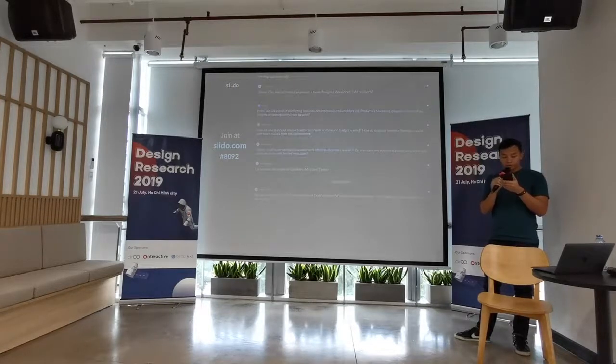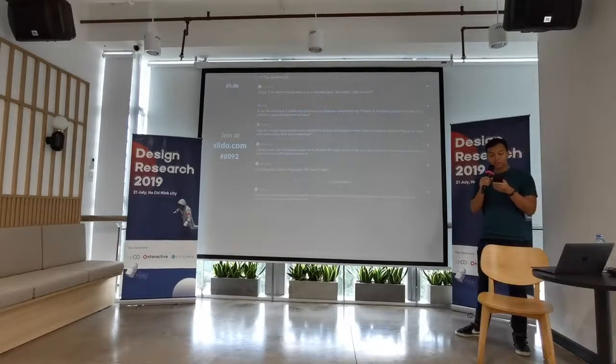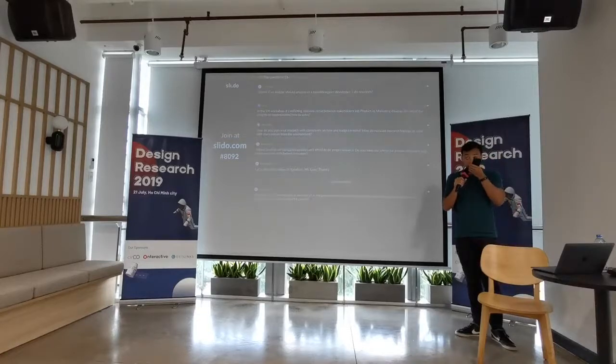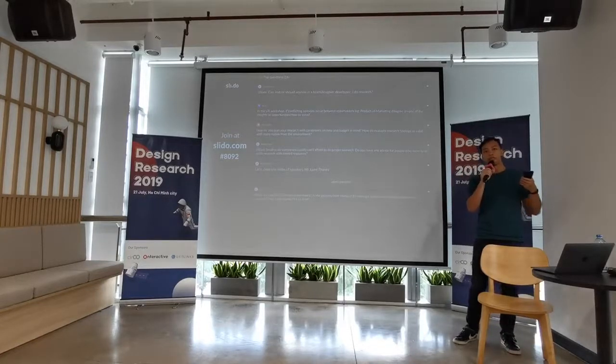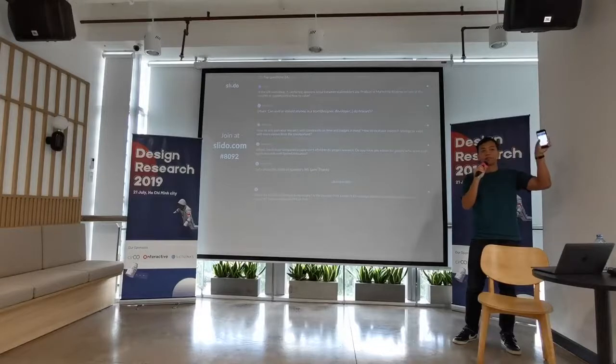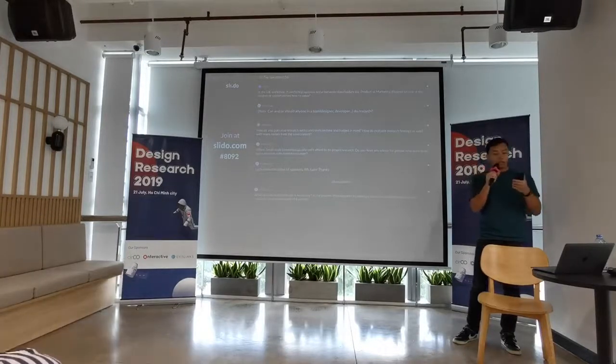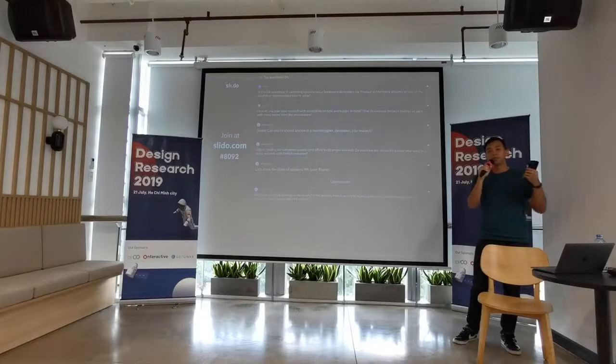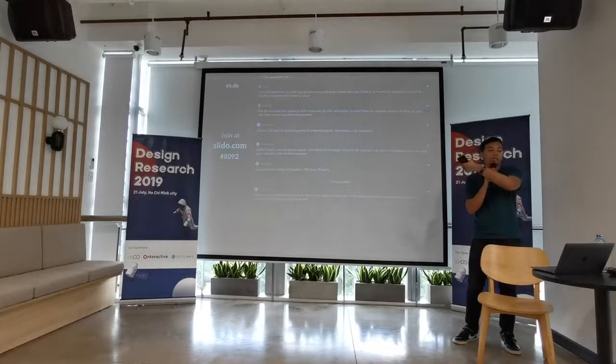So in the UX workshop, if conflicting opinions occur between stakeholders, how to solve it? Okay, this is a very good question because of course it happens. So it depends on the conflict. If the conflict is something that can be solved by looking at the OKR. Everyone at Grab is aware of our OKR. We have company OKR, department OKR, team OKR, and product OKR. So if we compare option A and B, and one will benefit more the prioritized metrics in the OKR, then it's clear. We should follow those that will help us improve our OKR better.